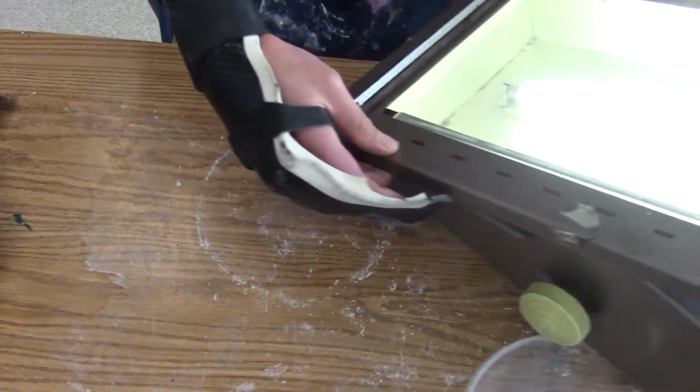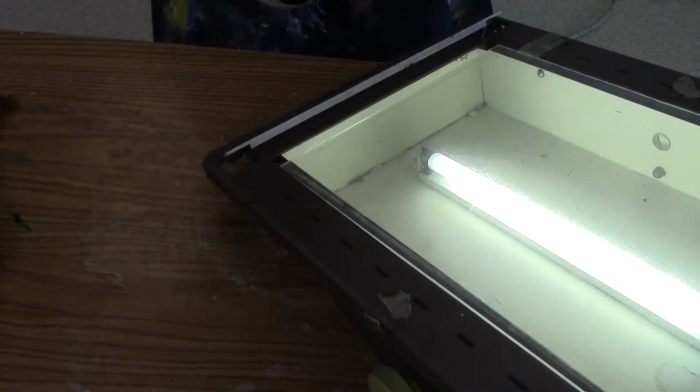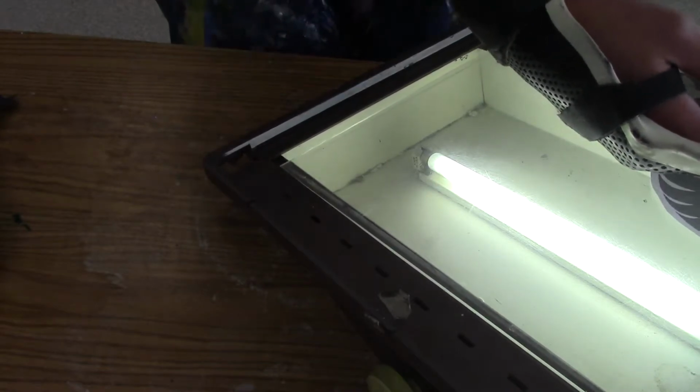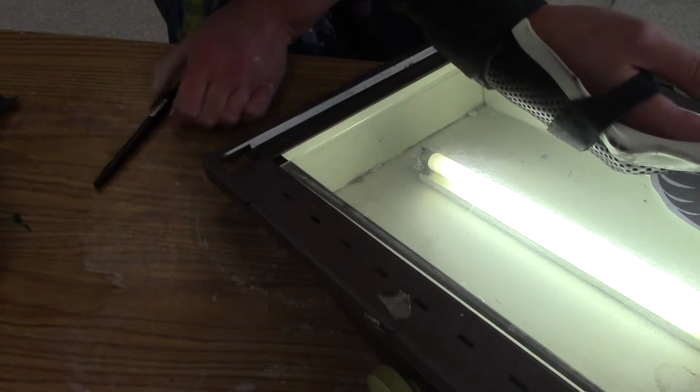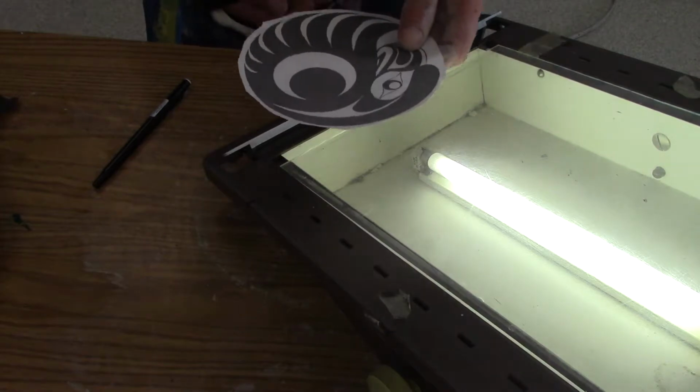Okay, and I'm going to bring in my light table. You guys have these things called windows. Windows are great. Now I'm going to attempt to do this in my crippled state. Again, this is where you're going to need that lovely fine Sharpie marker, because we're going to do basically a transfer of the design onto our clay.